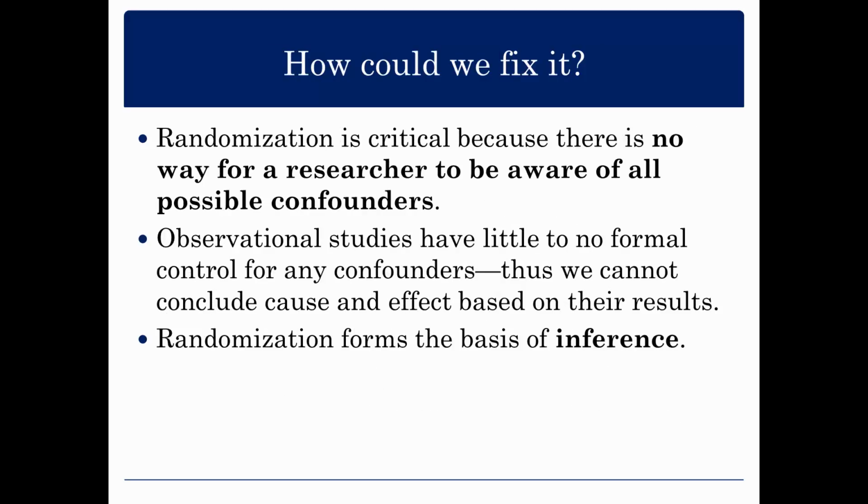So to fix that, we would have to randomize. Of course, a lot of considerations have to be taken before you decide to do randomization. You have to first make sure that it's ethical and that it's feasible. If it is both ethical and feasible, then it's critical to use, because there's no way that you could be aware of all possible confounders that could result in prolonged survival after treatment for coronary artery disease.